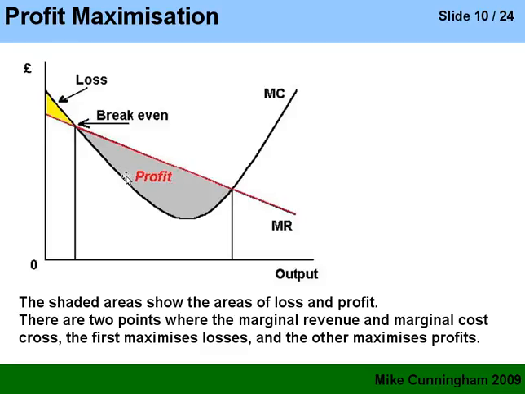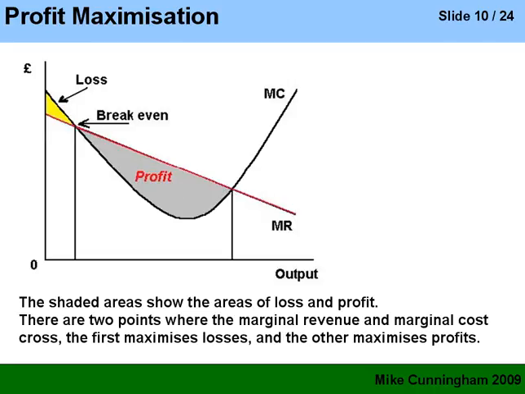Now let's have a look at the diagram again. This yellow area over here is our accumulated losses up to the break-even point, the point we break even on that unit. After that, we start to generate a profit. We generate a profit all the way until we get to this break-even point, at which point profits are maximized here, losses are maximized at this point. There are two break-evens, two points at which marginal cost equals marginal revenue. Here and here. So setting marginal cost equal to marginal revenue is not sufficient for profit maximization because it picks up two points. This one here is the point of loss maximization. We never talk about that, but it's there.